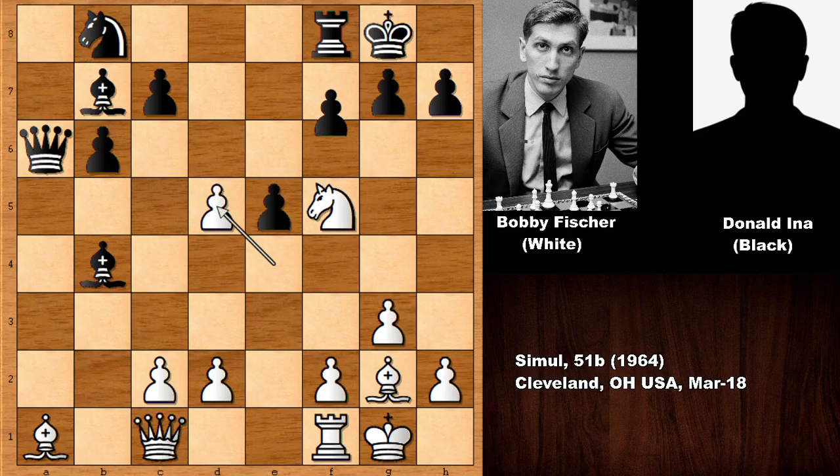e takes on d5, and then pushing the pawn, queen to d1 by Bobby Fischer. What is the purpose of this move? Well, Bobby Fischer simply wants to play queen to g4 and then checkmate the king. This is the plan, very simple plan actually.